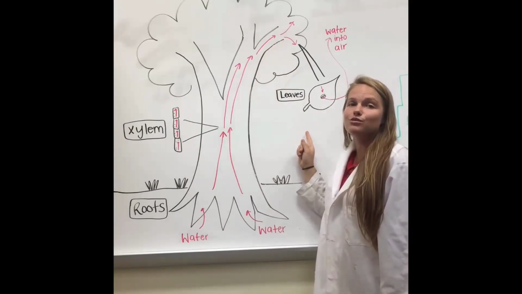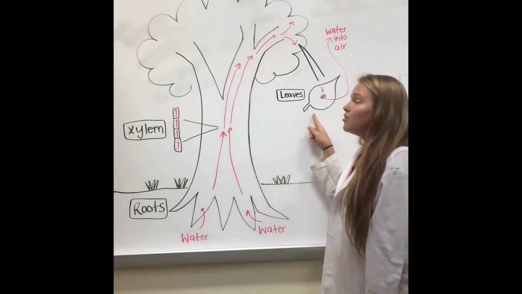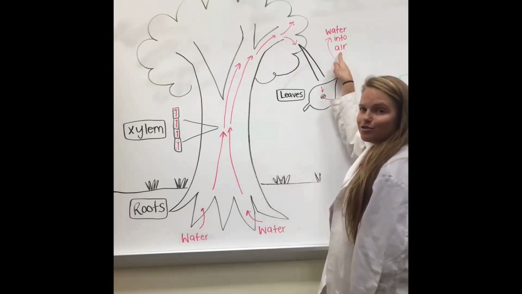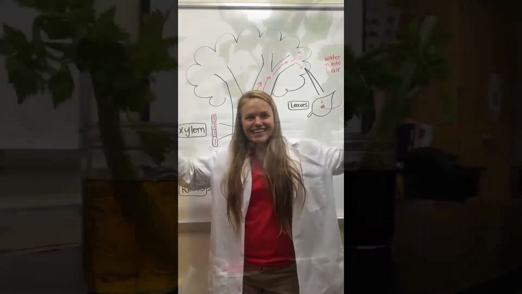In the leaves, water is used for a process called photosynthesis. That's how plants make energy. Water also exits through the leaves in tiny pores called stomata. This process is called transpiration. Because of photosynthesis and transpiration, there is less water at the top of the tree than at the roots. This causes water to be pulled in at the roots and up the trunk of the tree to the leaves. This is a natural process whereby water is moved from an area of high concentration, or where there's a lot of it, to an area of low concentration, or where there's less of it. So that's how plants absorb water.